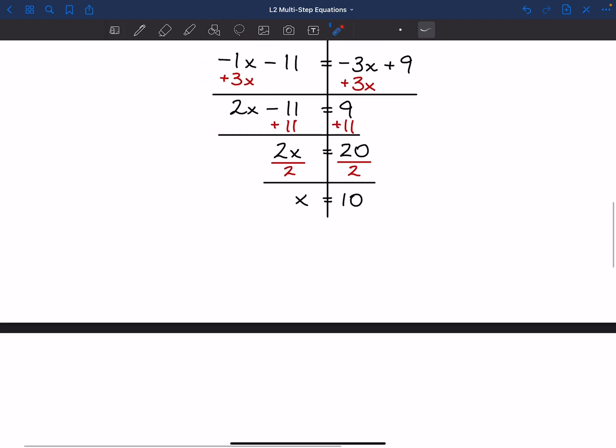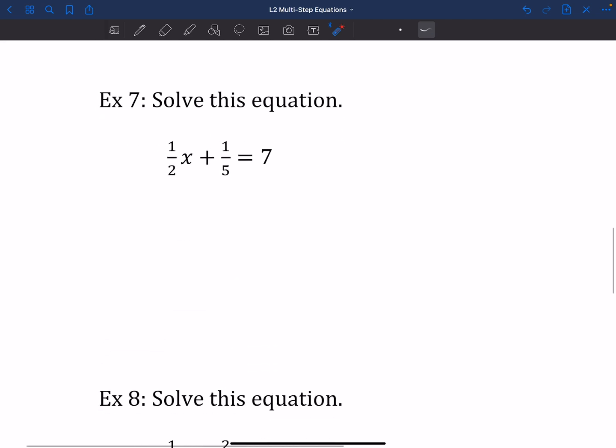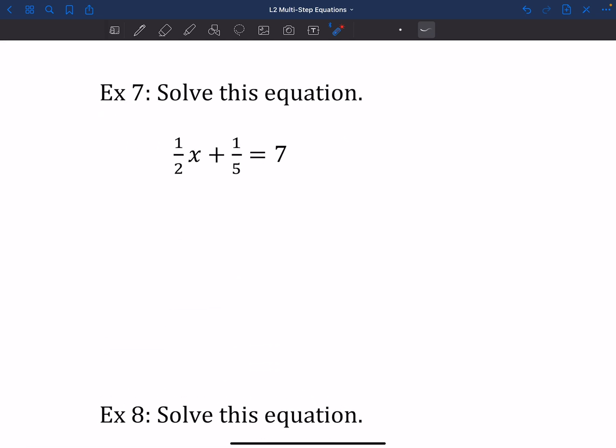All right, so then we got to talk about fractions. So they had to come up at some point because we talked about them in those first steps. So the best thing that we're going to do with fractions is we are just going to start by getting rid of them, right? So I'm going to draw my line down the center just to keep my sides separate, just like before. But then I need to think about how to get rid of these fractions. And the way we do that is we find a common denominator.